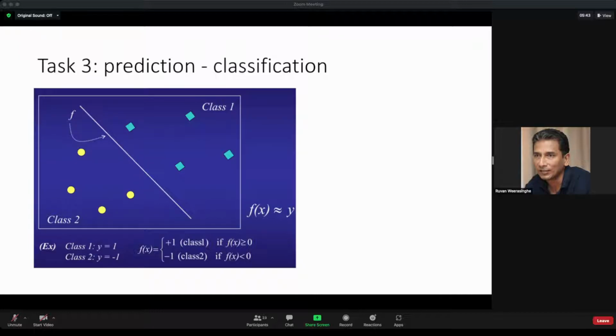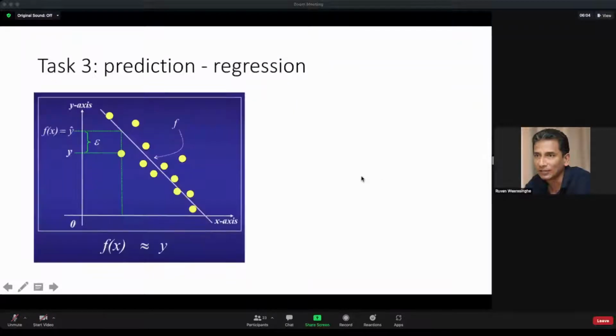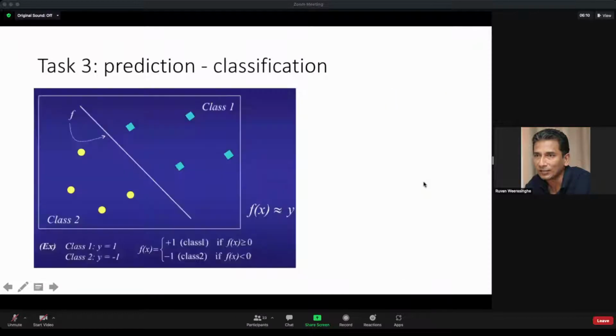These are all the simplest cases. In the regression example, you have one feature and the response variable or target variable. In classification, the simplest case is where we have two features, one on the x-axis, one on the y-axis, and we can identify a line that separates two classes.